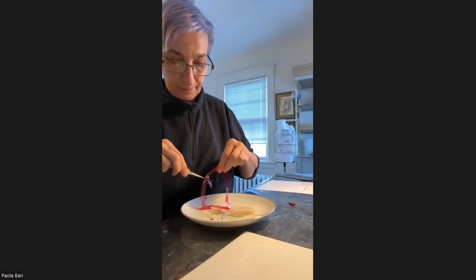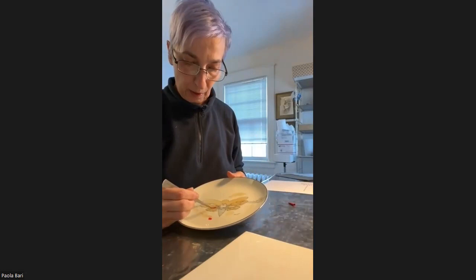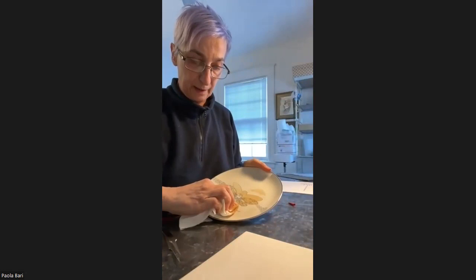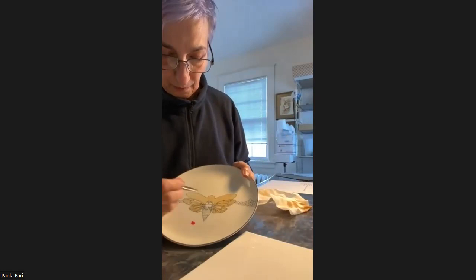Okay, so in this case, you see that you have areas where they are white, and the whole body of my moth is actually completely white. And I use acetone, because it's fast drying and it doesn't go anywhere, to clean the area where the luster spilled all over the place. Okay, and here is your moth, removing some of the resist.